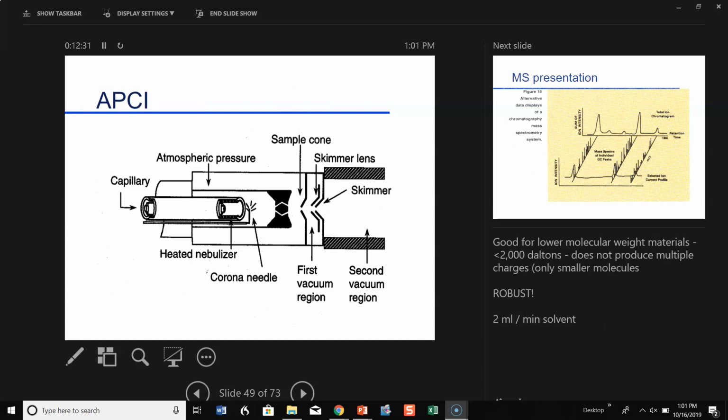APCI, so that's one technique. APCI is somewhat similar. And so you may be using a gas coming in here too. But you have actually about 5,000 volts. So you may have your LC, or you may simply be drawing room air in, passing that through here, passing it through a 5,000 volt corona charge, and that can then be ionizing the materials in there. They get drawn into the mass spectrometer.